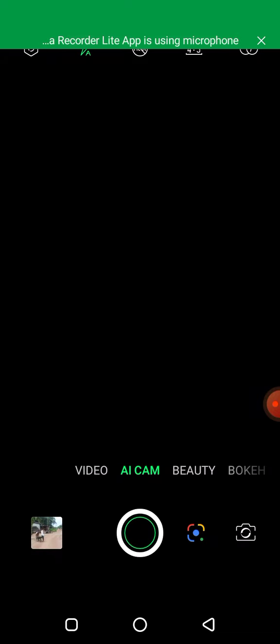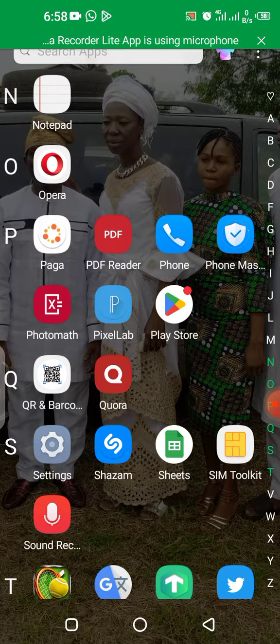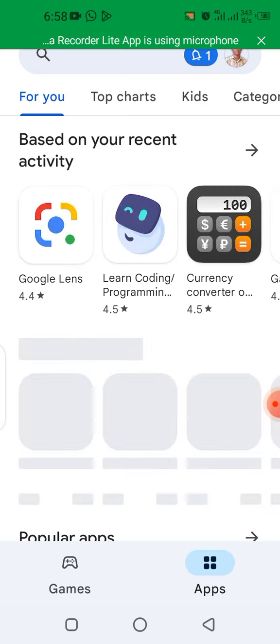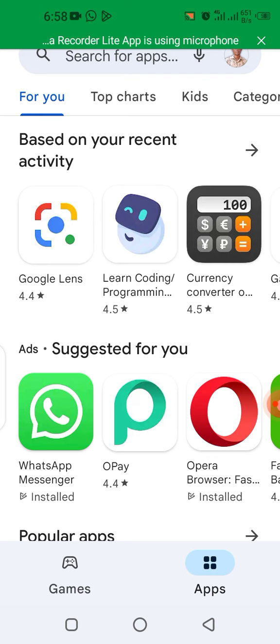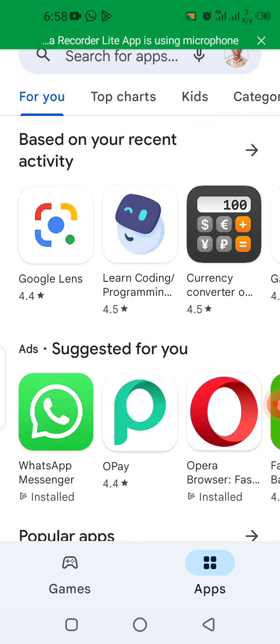And then another way, if you don't have it, like I said, you go and download. So you go to your Google Play Store, you type in Play Store, and you can tap any. You can see Google Lens here. You can type in Google Lens and download it, for those of us that don't have it in our phones. So this is what you use to scan.